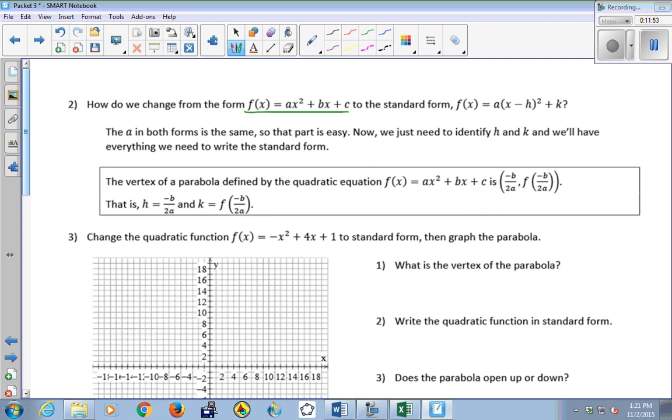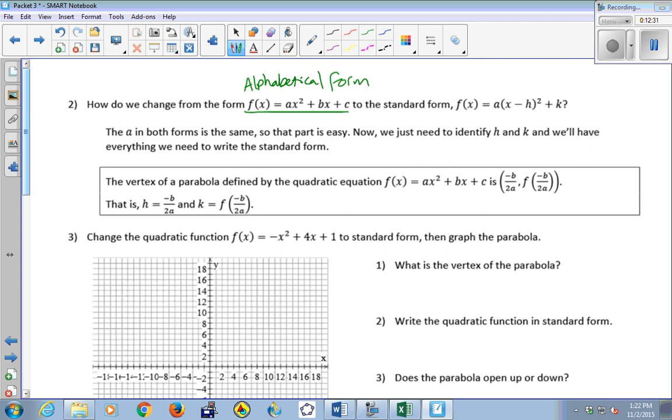So standard form is the one with the h's and the k's and tells you the vertex. We'll call this one alphabetical because of the a, b, c coefficients. So we'll call this alphabetical form. It just makes it easier to talk about the two forms. So I want to be able to convert between the two because they are completely equivalent. It's just two different ways of writing the same thing. Just like when we did lines, there was slope-intercept form and point-slope form. They're totally equivalent. There are two forms for quadratics too.